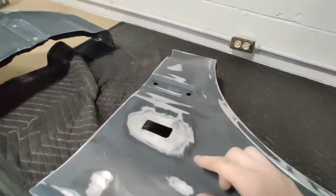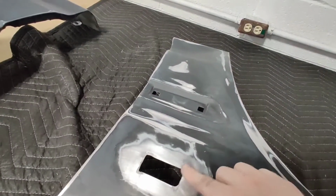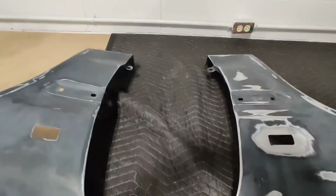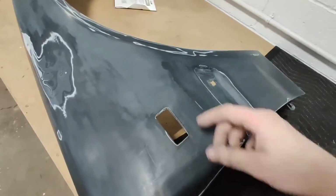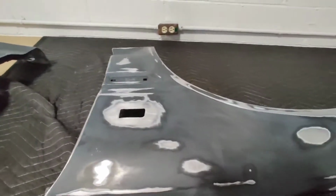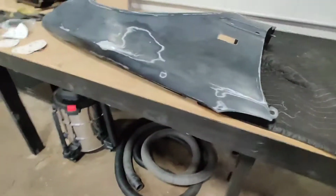This one is the one where I had to cut this out. So I went ahead and slapped a little bit of filler in the corners, and it's smooth. I'm pretty proud of that, because that wasn't easy to do with the tools I have. And yeah, I got it pretty much exact. I actually made it a little bit slimmer this way so that it fits in there better, because the light in this one's real jiggly and janky. So I'm pretty stoked on that. You'll have some matching fender lights now, Alex. But yeah, those are pretty much ready to go.